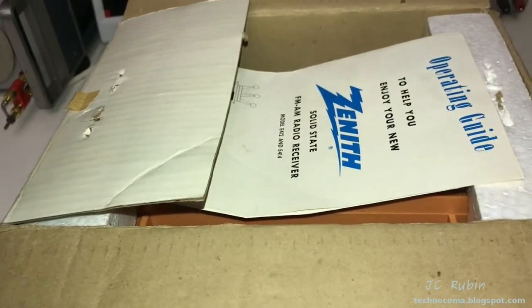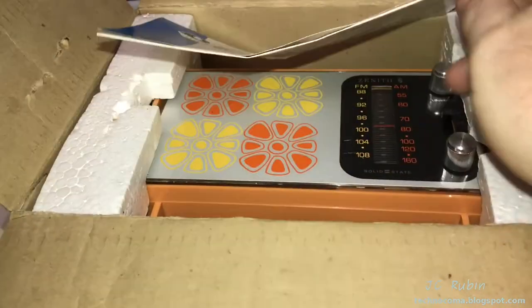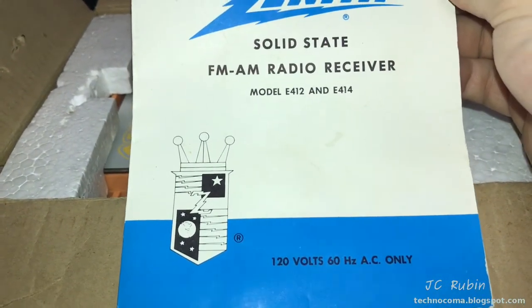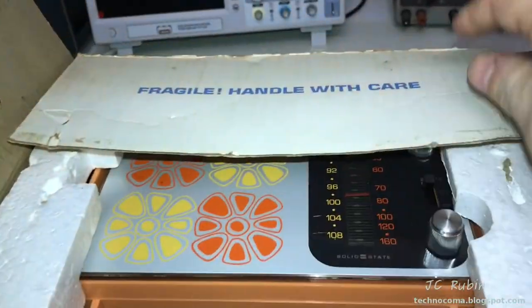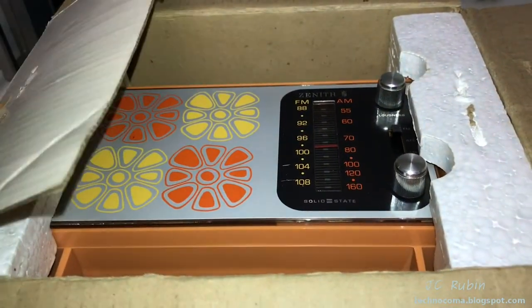It tells you where to open from this end. And we have in the box, you know, obviously this has been opened before, but there is an operator's guide for those who don't know how to operate the radio. I'll place that here on the side. And then we have the radio in its original styrofoam packaging. Just closed down there. And I'm going to take the radio out of that box. And we'll take a look at the book too.